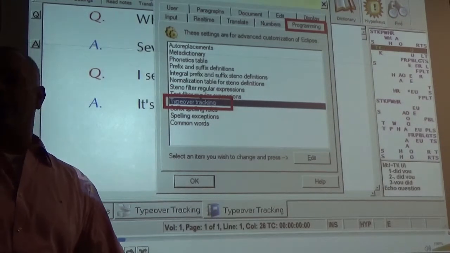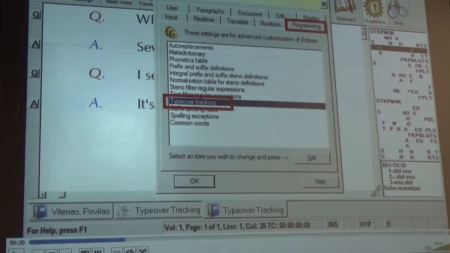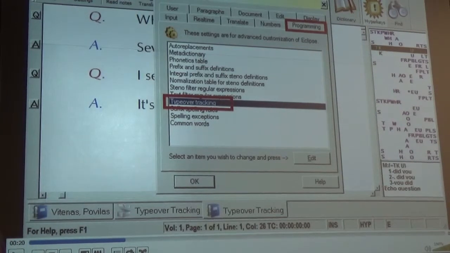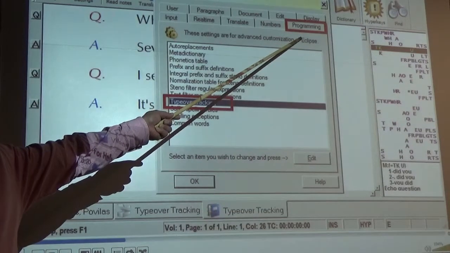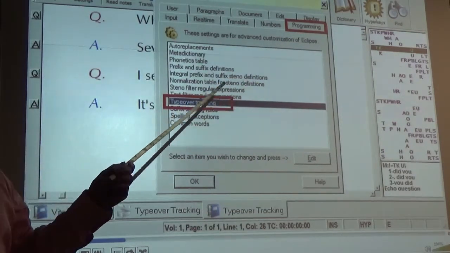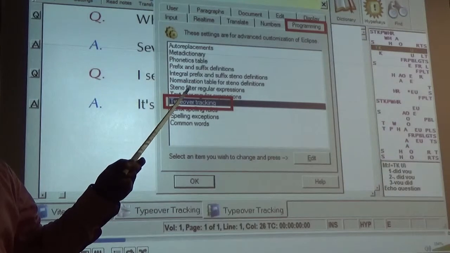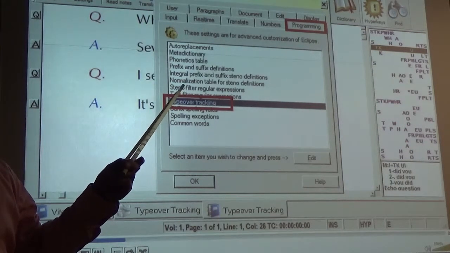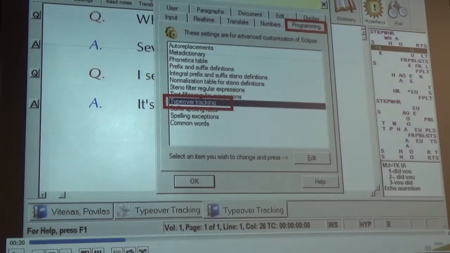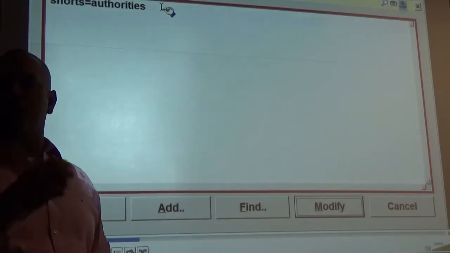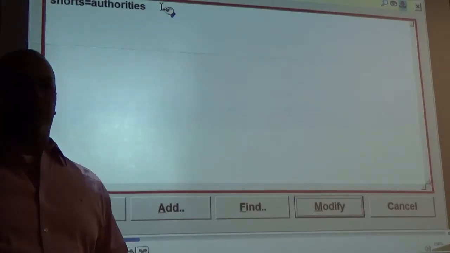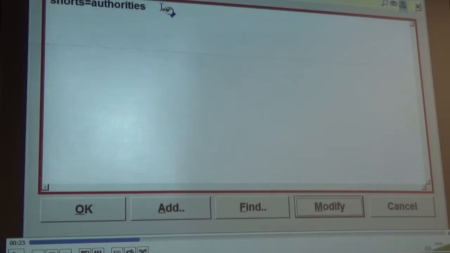So go in there, Alt U. Go into programming, and it should bring you to this window. Everybody got it? Okay. Type over tracking. This line was added automatically. So go into type over tracking and press OK and see if there's anything in there.